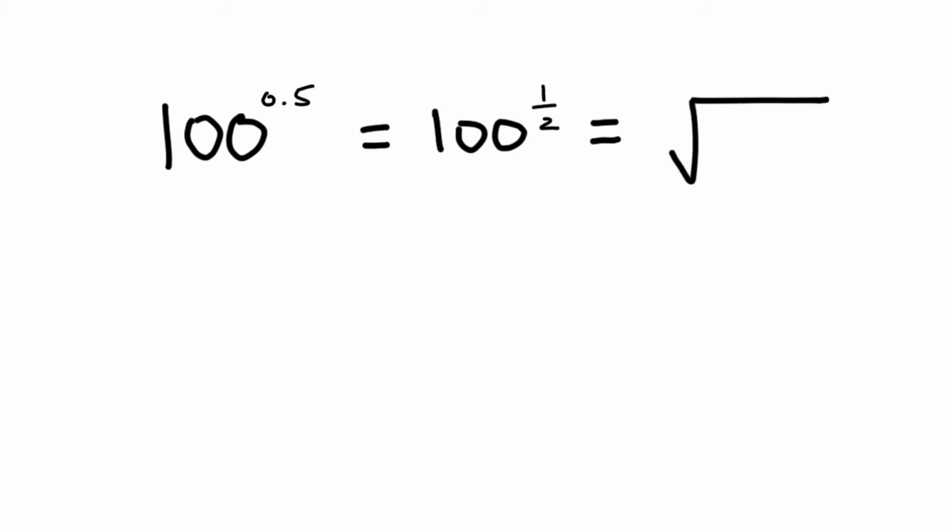So I have my radical sign. I'm going to put in 100 right away. The bottom of my fraction for the exponent is the index, remember, which is 2. But usually we don't write the 2, so it's an invisible 2. Just like often when we have a number, we'll have an invisible 1 as an exponent. We do not write it. Now here's the question. For the numerator as a 1, where does it go? Well, we know it's going to be right here with the 100, but we know any number always has an exponent to the power of 1, so we do not usually write this 1. So 100 to the power of 0.5 is just the square root of 100.